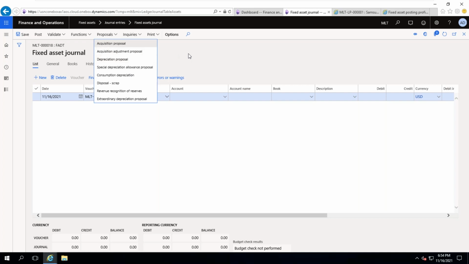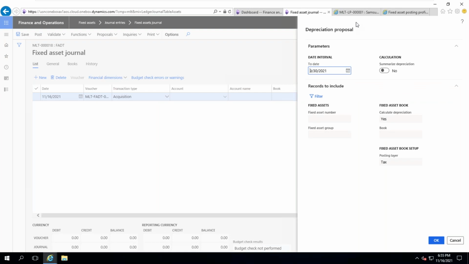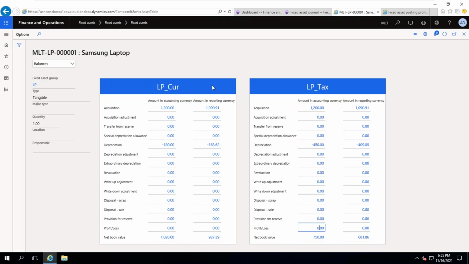I am a little confused about depreciation and accumulated depreciation. What is the meaning of accumulated depreciation? The term accumulated depreciation means whatever depreciation has been recorded till now. Understood? Till now whatever depreciation is there, it is accumulating, so it is called accumulated depreciation.